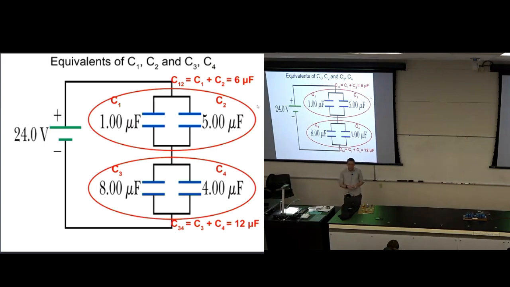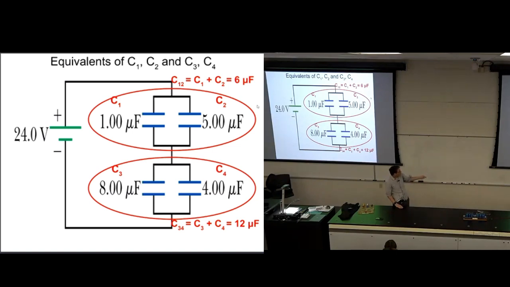And that's all I'm going to do in my first step. I'm not going to solve the whole circuit in one go. I'm just going to solve a small part of the circuit. The equivalent capacitance of C1 and C2, because they're in parallel, is just the sum of the capacitances. So one's 1 microfarad, another one's 5 microfarads. So the equivalent capacitance is 6 microfarads. I wrote it down here.